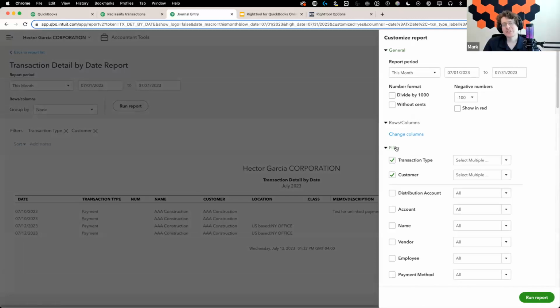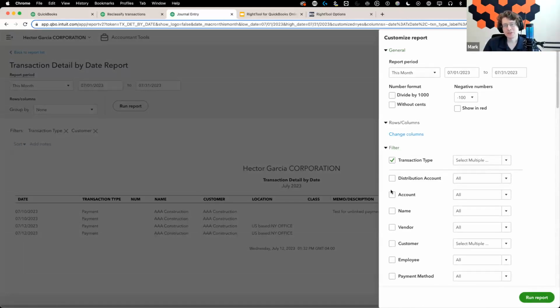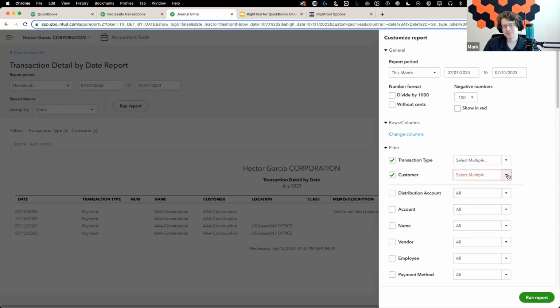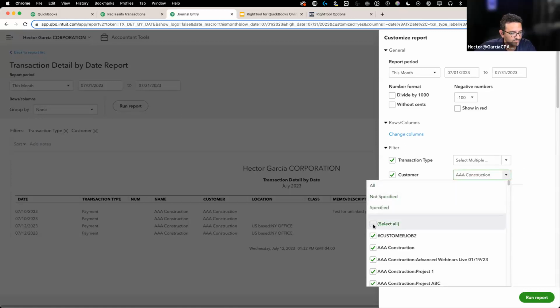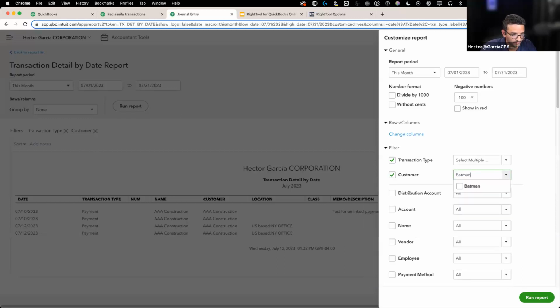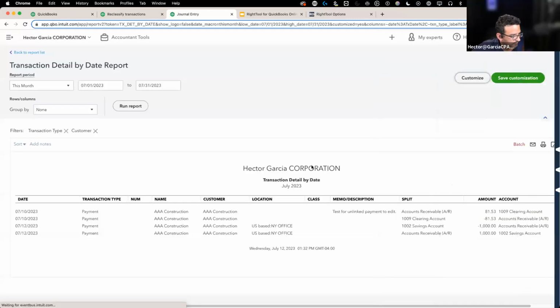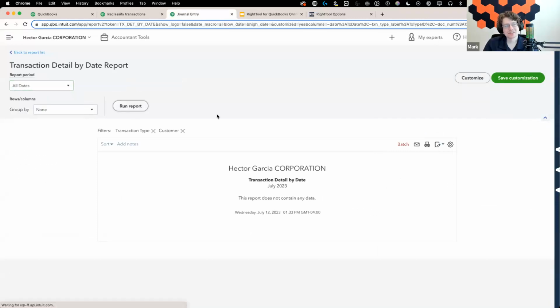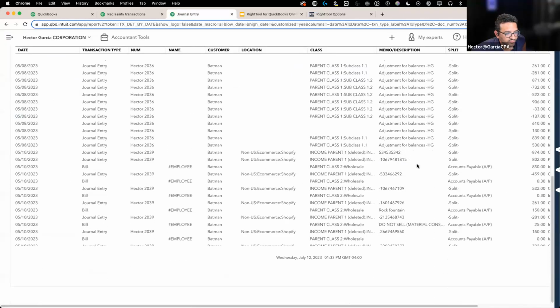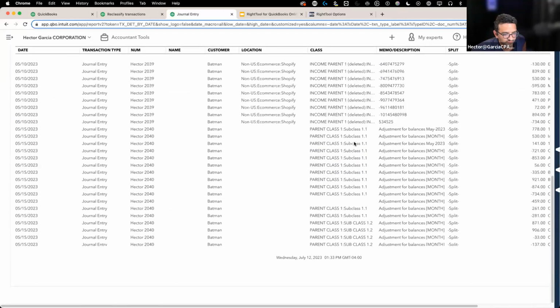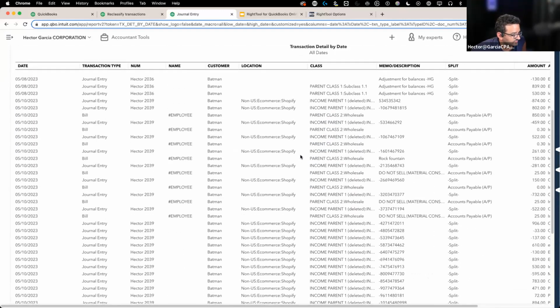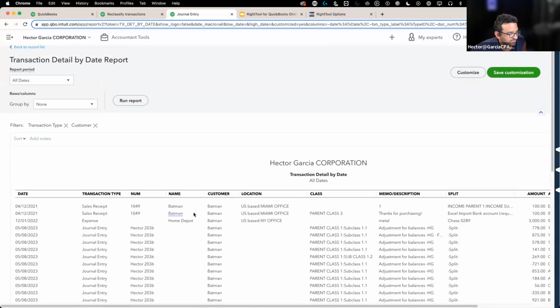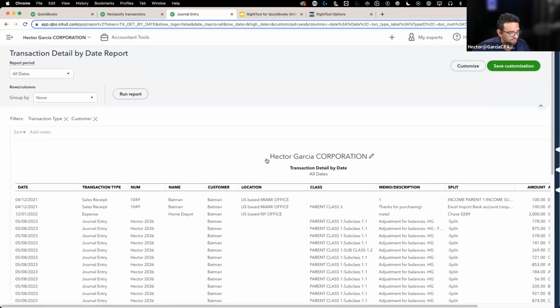I think it's because this month has been pretty quiet. If you add the date to whatever. Let me do select all, select none, then just put Batman, and then click on Run Report, and then change the date to all dates. Okay, so these are all the transactions. We have some journal entries, some bills, some expenses. Sales receipts, it won't change in the sales receipt. It's just not the nature of what this will do. But on expenses and journal entries, it should.